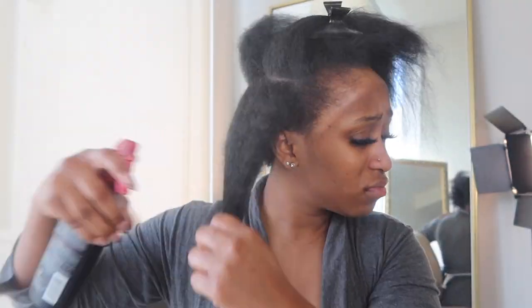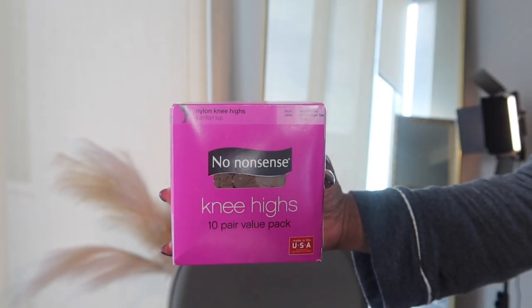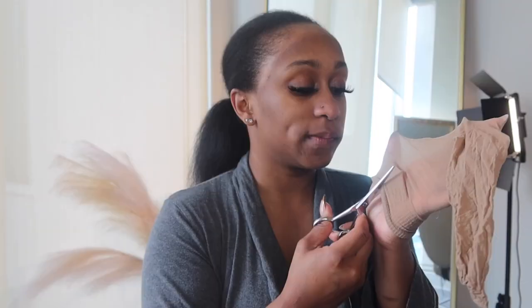But yeah, typically I just go ahead and I use heat protectant, I oil my scalp, and then I blow dry my hair straight. And I like to use these knee-high stockings because it does the majority of the work for me. As you can tell, I have really kinky hair. So if you're not braiding hair, normally you have to stick your hair back by using gel and stuff like that. I don't have to do all of that when I use these knee-high stockings because it literally compresses my hair and it makes my foundation extremely flat.